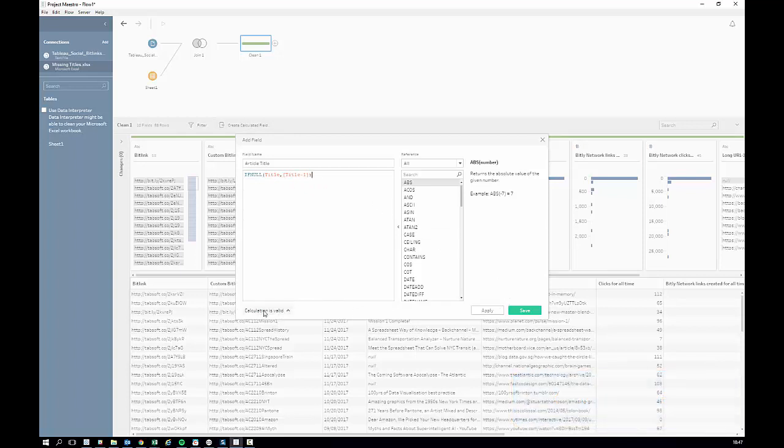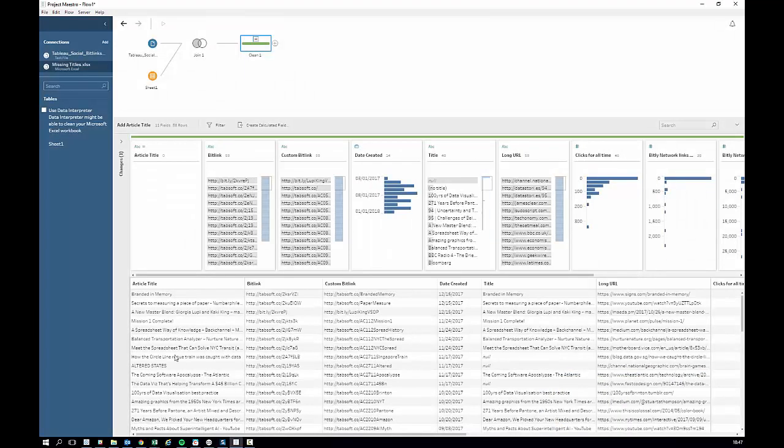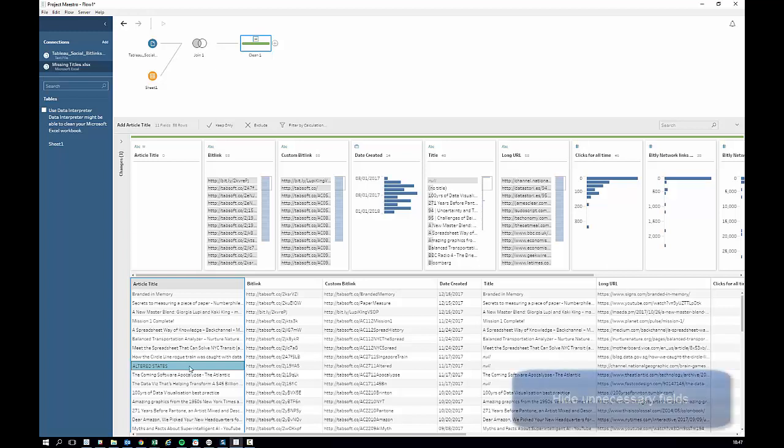Maestro tells me that is valid, so I'm going to save that. And here you go. You can see I've now got this field down here. Altered states was one of the fields which was null in the original data set. And I can see it's found it. So that's the calculation created.